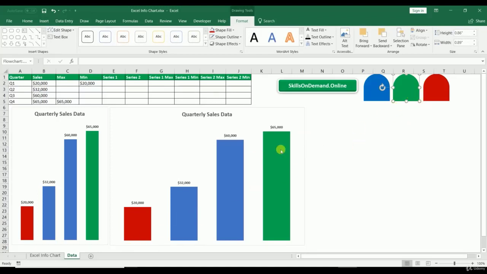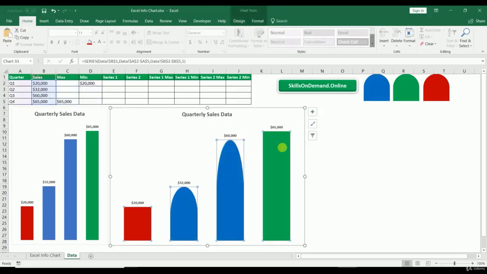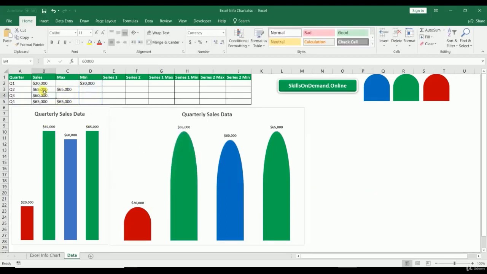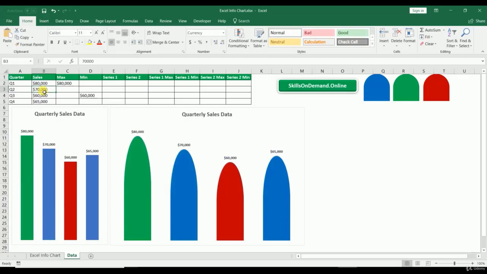Change the color and size to match the chart. To insert the shapes to the bars, copy the shape, click on the chart and paste it on the chart. To add the shape to the max and min series, select the shape color and paste it on the respective bars.